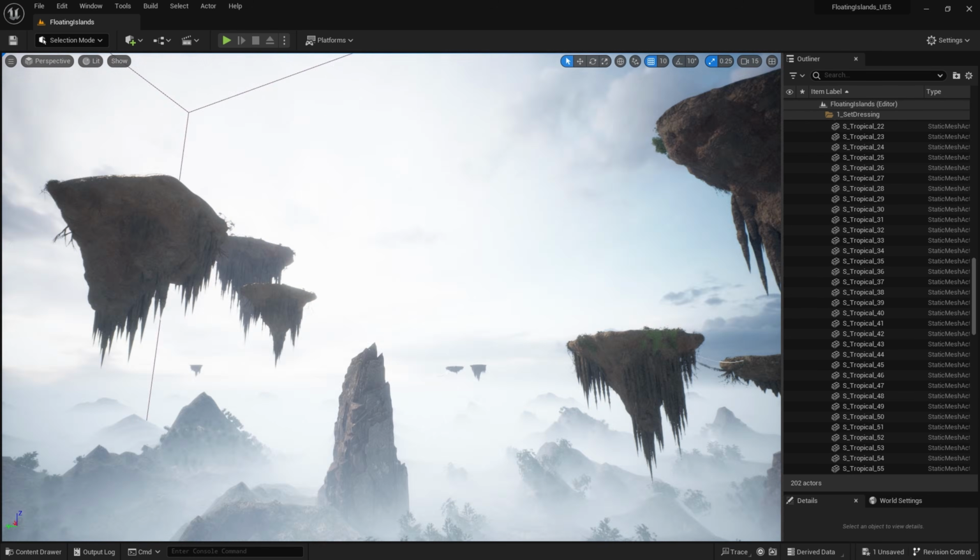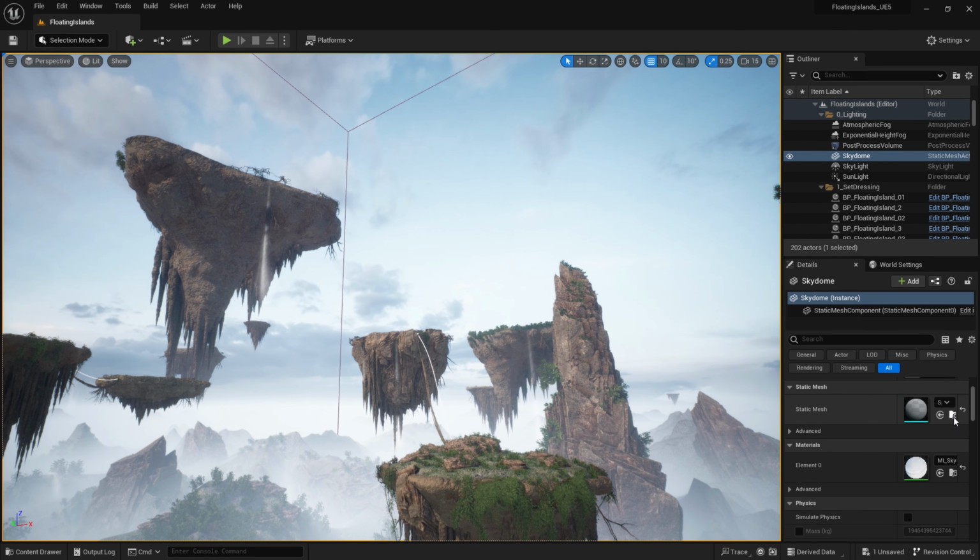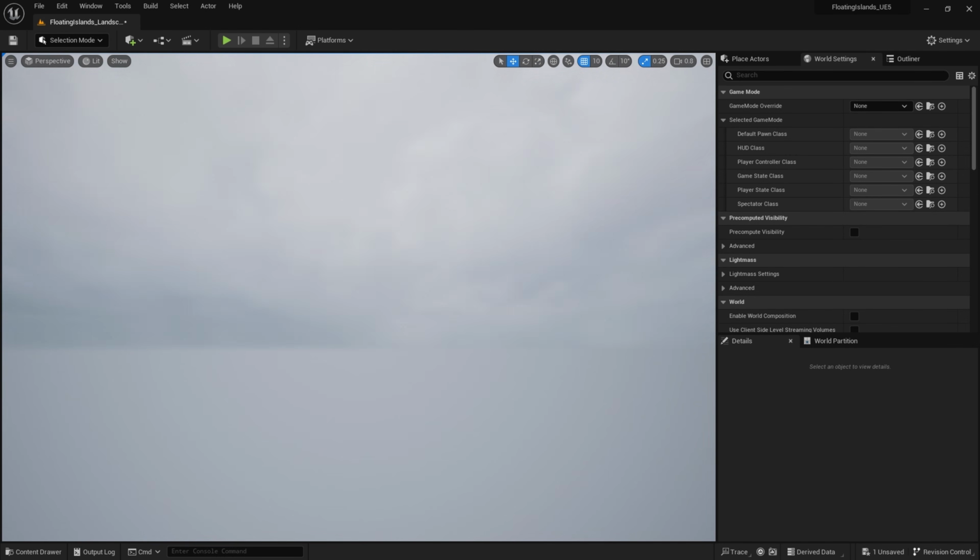And yeah, the sky dome is basically just the same generic Brushify sky dome that comes with all the packs. In this next section, I'm going to show you how you can set up a playable landscape on top of one of the floating islands. So the very first thing you're going to do is construct a scene like this, which is actually just the asset zoo with all the objects deleted.